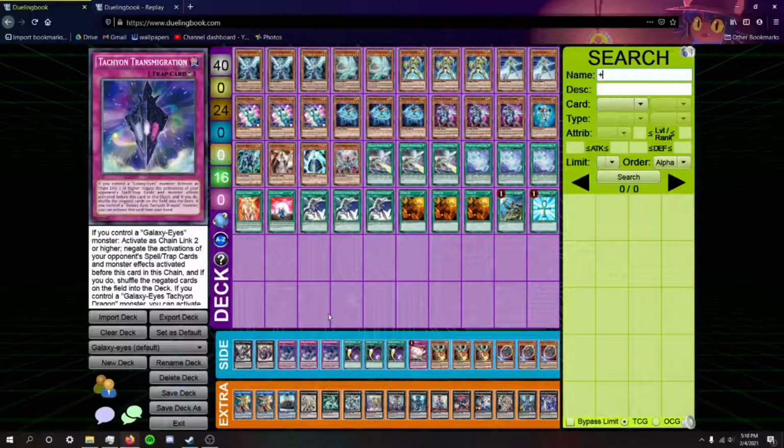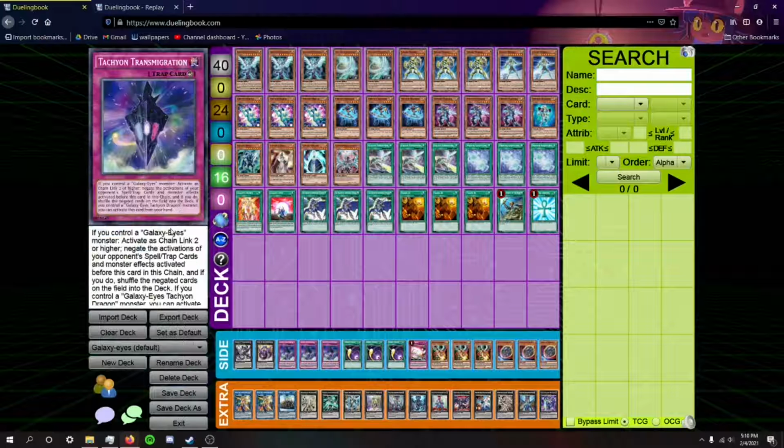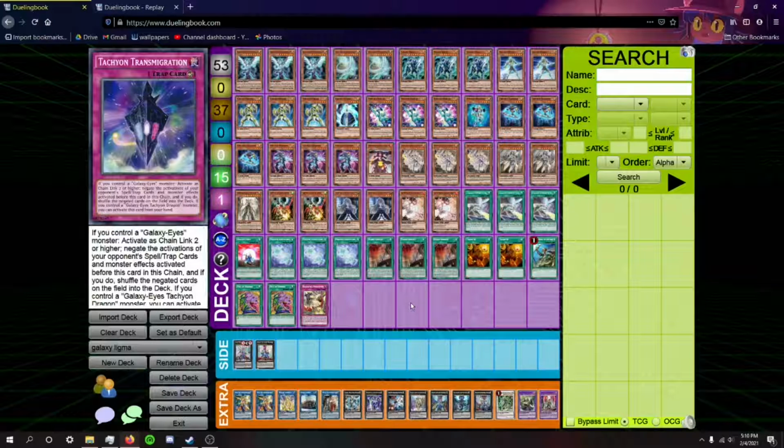I am here today not with a deck profile, but with a discussion video, being 3 ways to play Galaxy Eyes. I'm going to be talking about Pier, Dogma Warrior, and Mech Knights. I know some people will not know what Dogma Warrior is, so I'm going to start with it. I'm also going to show some combo. This isn't a massive deck profile.